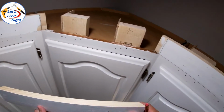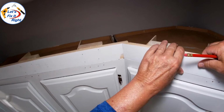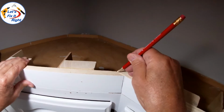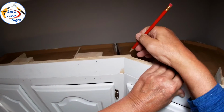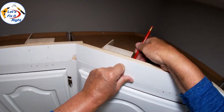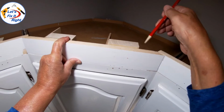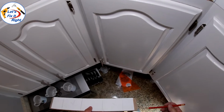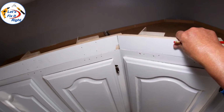Okay, so I'm up on the cabinet, the corner cabinet again. Let's place our piece of stock here, our centerpiece in. On the left side, you can see it fits perfectly here. Angle came out perfectly flush along this side with the right piece, and we're perfectly flush along the left side. So we've got a perfect fit. So let's mark off where it comes up against the two reinforcement blocks here, and I'll sand this area off here, apply glue here, and then on the edges, and nail this back in place.